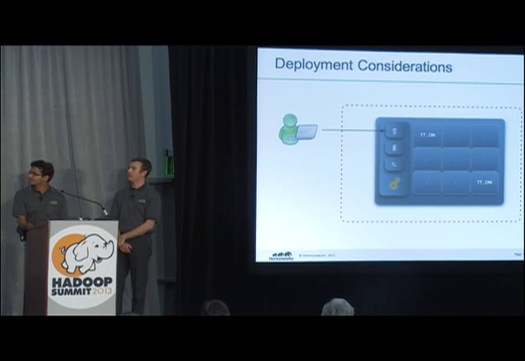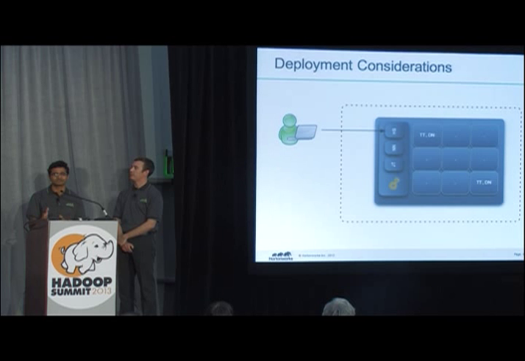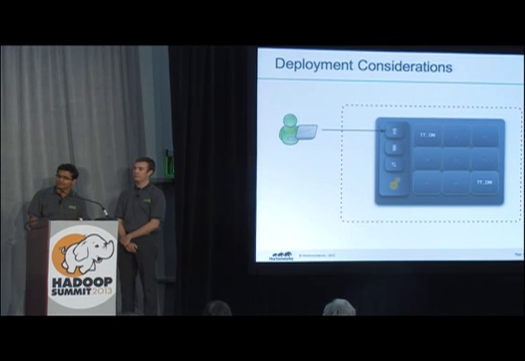Yeah, this is the deployment consideration. As I said, all you would need is access through the firewall for a specific port where you have your Hive server installed. So that HS there is the Hive server. And you have other stuff on the Hadoop cluster, but your access is only through the Hive server.